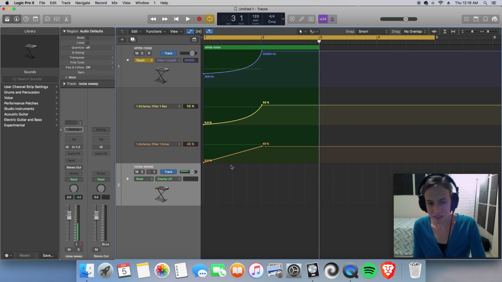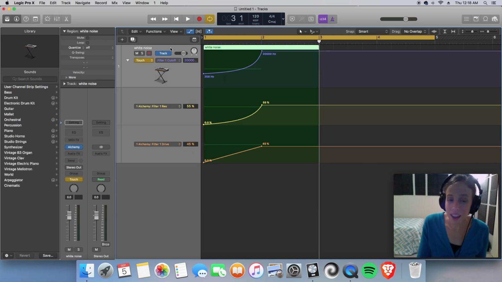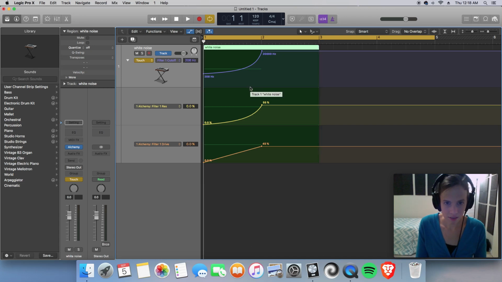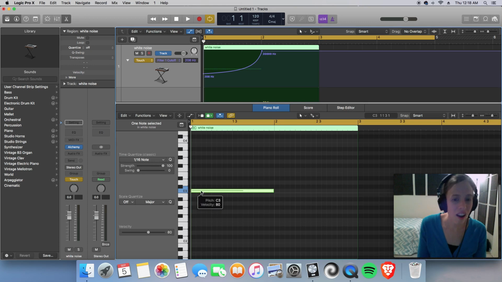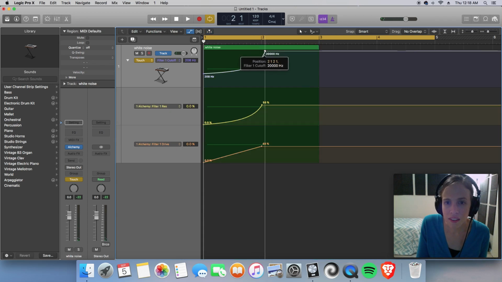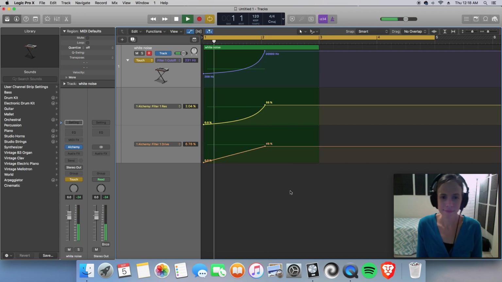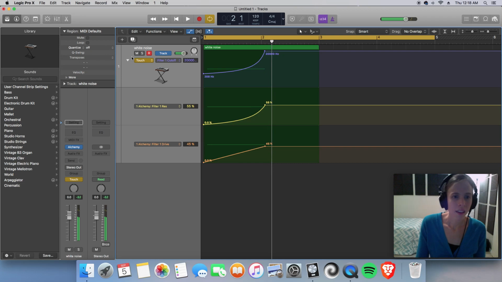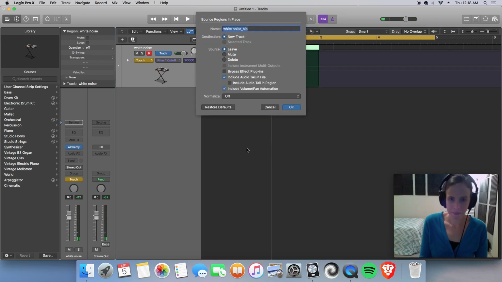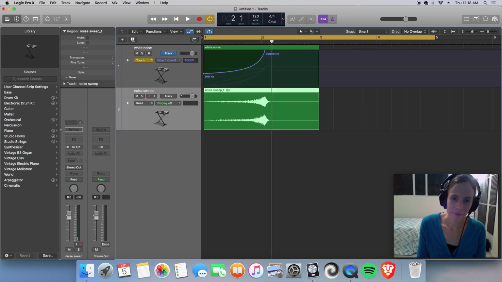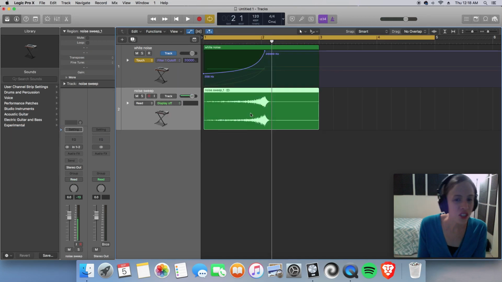All right, so let's go ahead and get that out. And what I like to do now is simply move this over, not on the beat, but just a little bit over. Exit that out, make sure all that is lined up good. There you go. Bounce in place, noise sweep. Much better. So that's the general shape. That is the gesture I want for a sound. So let's get into sound right now.